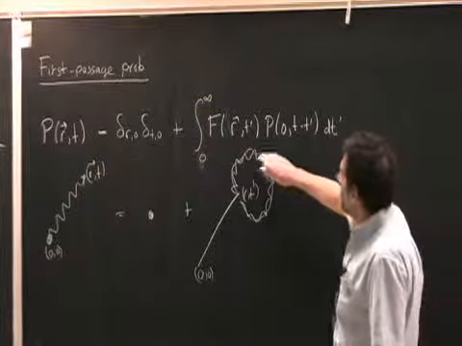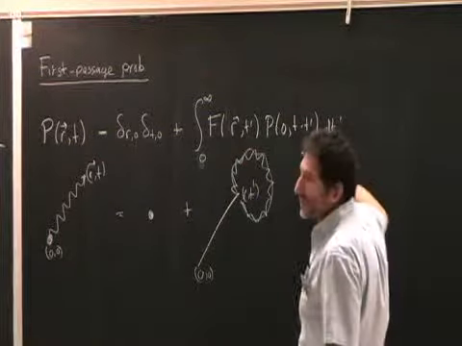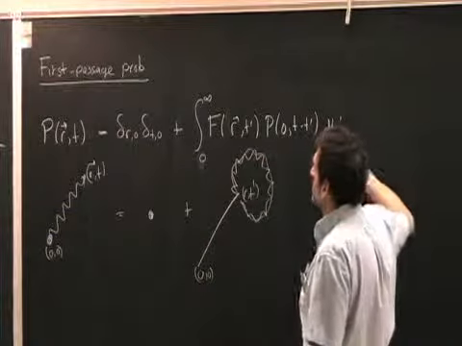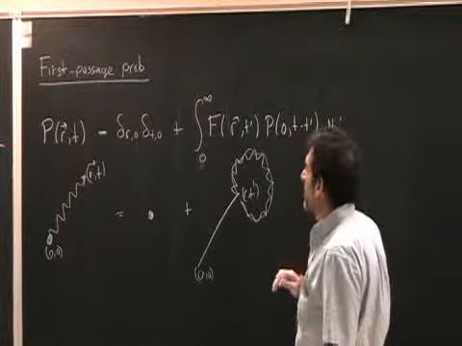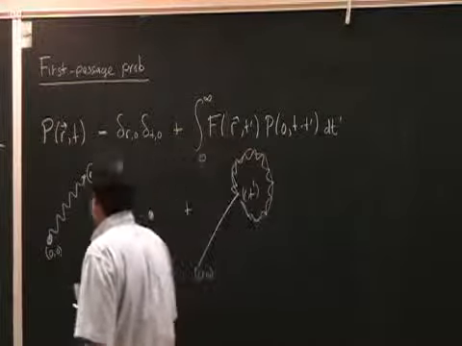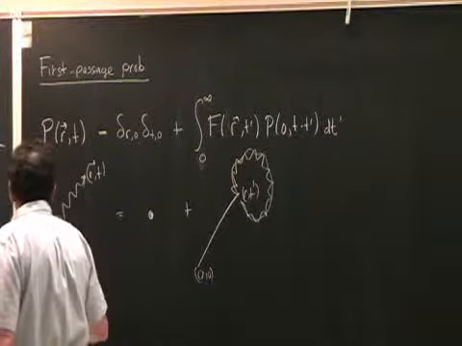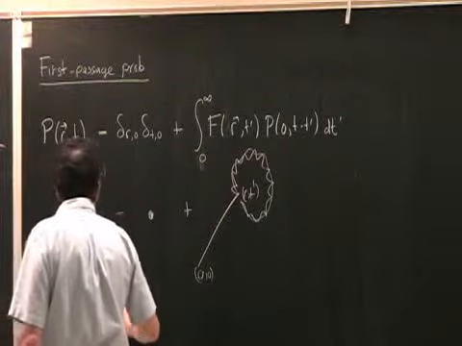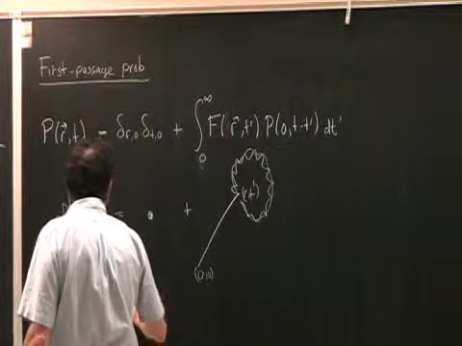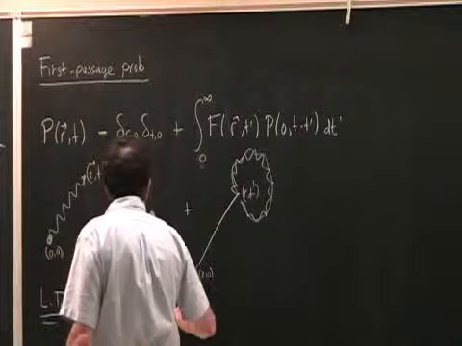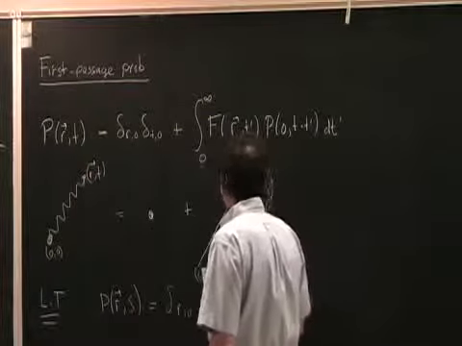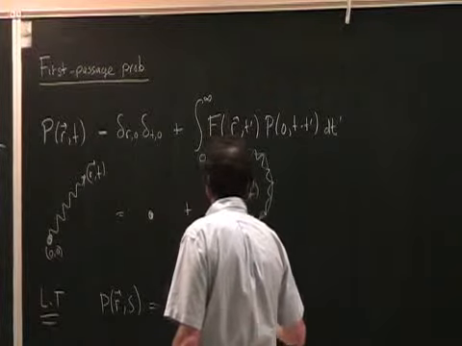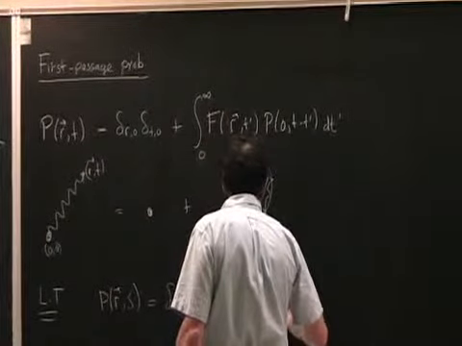Now, again, because this is in the form of a convolution, it should scream out to you to do a Laplace transform. And if it's discrete time, you do a generating function. So now let me take the Laplace transform of all of this. And what you'll get then is P of R and s is equal to delta of R and 0 plus, the convolution just turns into the product, F of R, s times P0 of s.